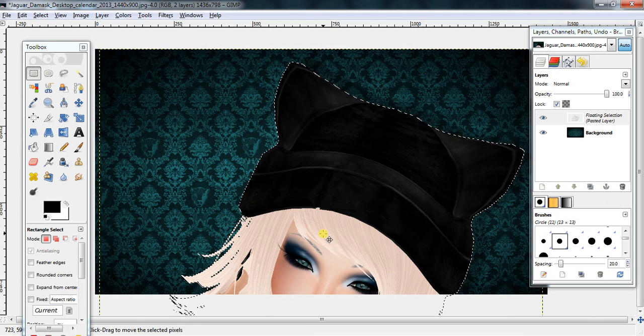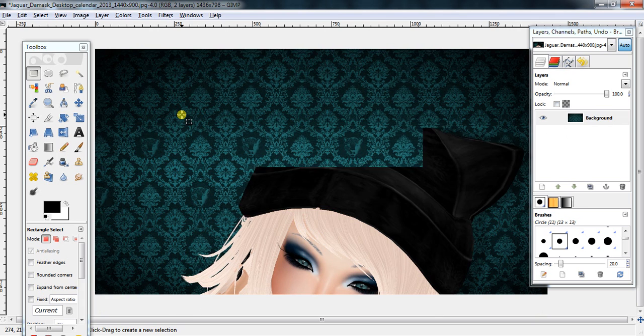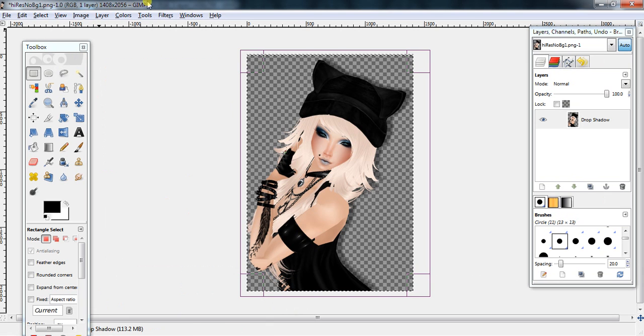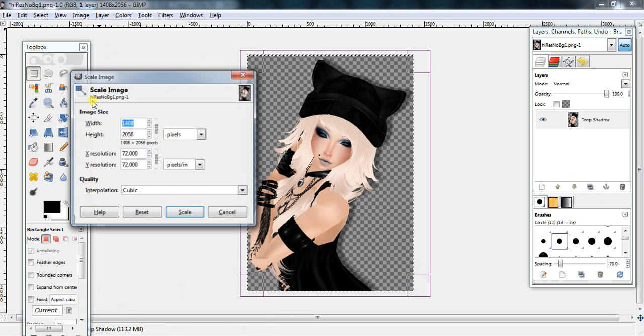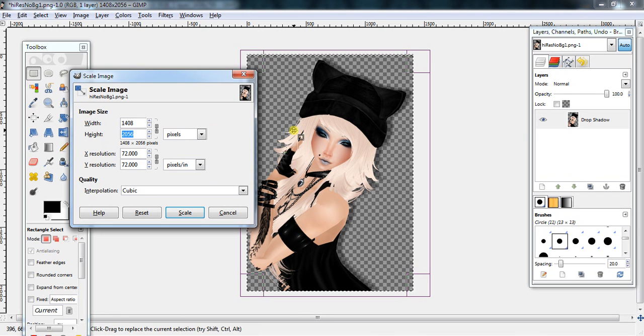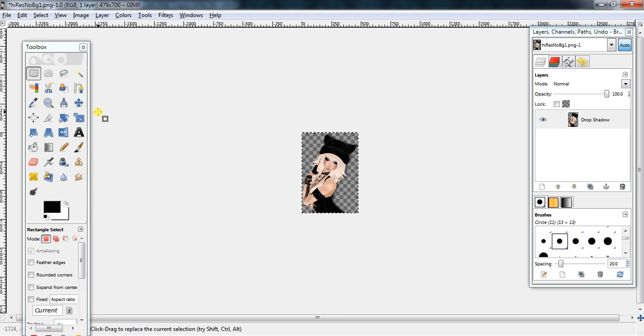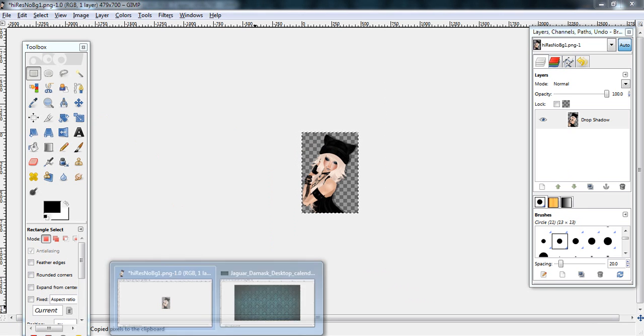See, this is too big for it, and resizing the background is only going to really screw up your pixelation. You're just going to end up basically with a really screwed up image, and it'll look horrible. Trust me. So what you want to do is go into Scale Image, which you should already be doing if you're doing your modeling correctly. You should be resizing one side of it to 700. No side, width or height, should be more than 700. I'm going to stress this because a lot of people go over the border, and it drives me crazy. As a judge and a group owner, it drives me crazy.